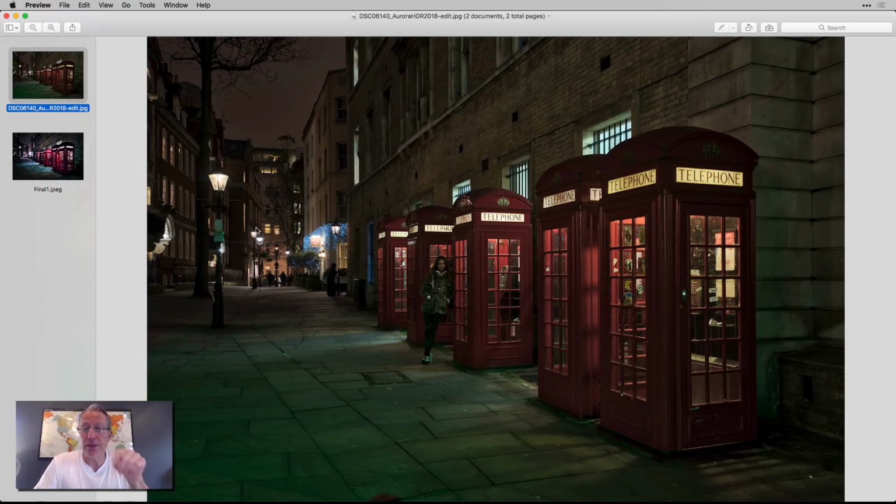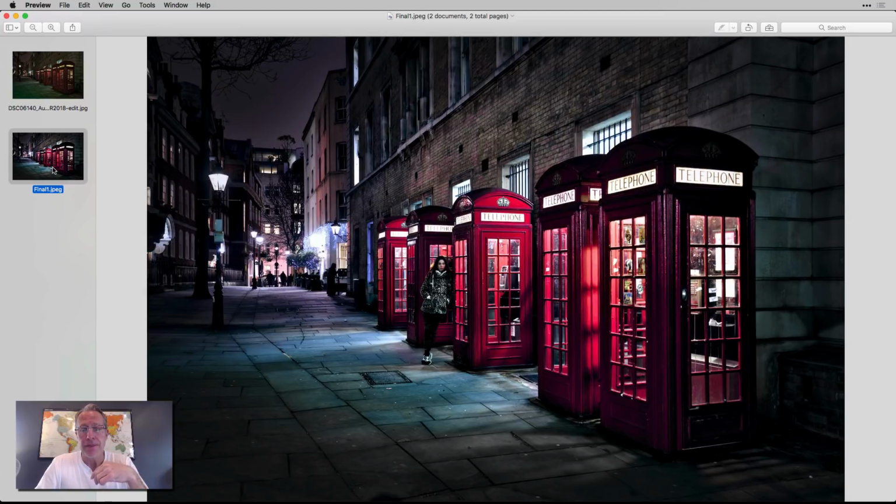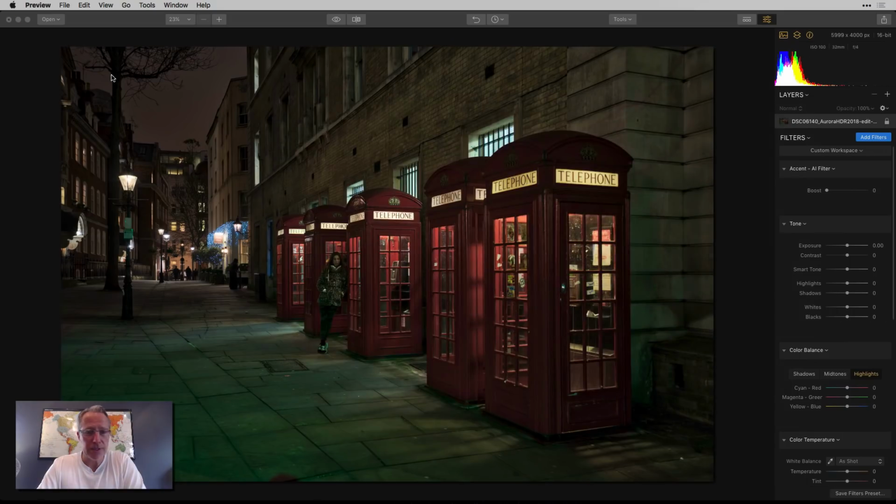But here's the photo. It's a 3 exposure HDR. I blended that in Aurora, a couple of minor tweaks, and then I brought it over to Luminar and turned it into that. And I'm going to walk through that, and we're going to get started right now. So that is, if I can close this. Close. There we go. Okay.